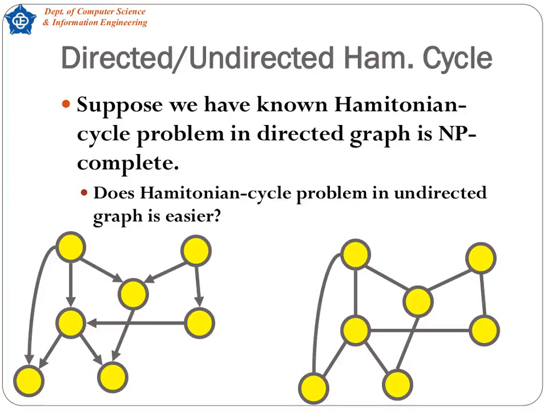Building on our last conclusion, let's compare the Hamiltonian cycle problem in directed versus undirected graphs. At the top, we remind you that finding a Hamiltonian cycle, one that visits every vertex exactly once, is already NP-complete when edges have a prescribed direction. So, does dropping the arrows make the problem any easier? On the left, you see a small directed graph with arrows indicating allowed moves. On the right, the same underlying connections appear without arrows. Despite this seemingly simpler setup, the undirected version remains just as hard. It, too, is NP-complete.